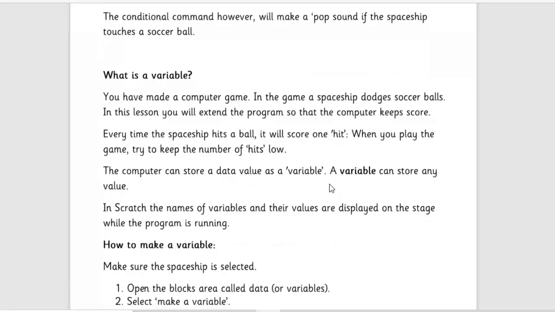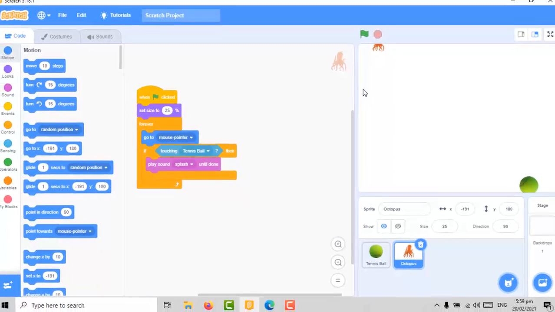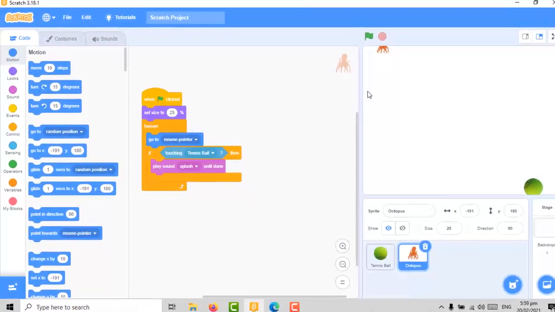A variable is something that you create to store any value on your computer. A computer can store a data value as a variable. A variable can store any value. So the score is a value, right? 1, 2, 3, those are values, right? But we want to create a variable to make the computer able to store it in its memory.